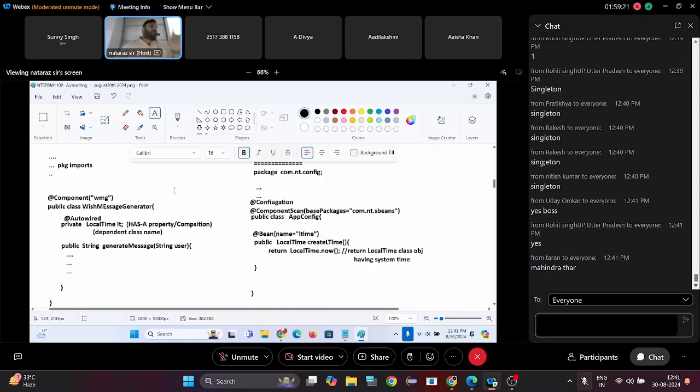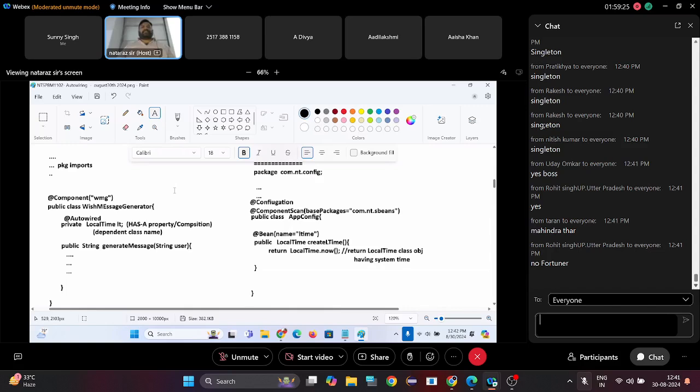Okay, both the beans have singleton scope. Both objects will be created. Are you understanding my statement, guys? First is the message generator. Next one is what, guys? @Bean. In whichever order they are scanned, in the same order both objects are created. So first of all, what happened? Classes are loaded, objects are created. Target and dependent Spring Bean objects are created or not? That is level 1. Level 2.